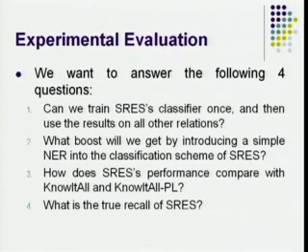One of the major questions that we wanted to explore was really, can we train on only one predicate, and can it be used for all the other predicates? That was one of the key questions that we wanted to check. And what is the benefit of using the named entity recognition component?